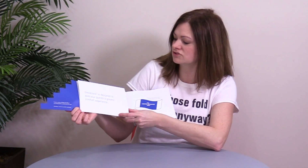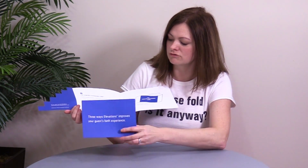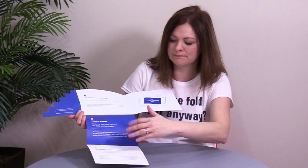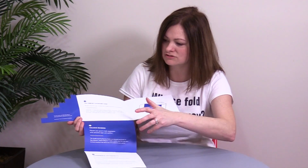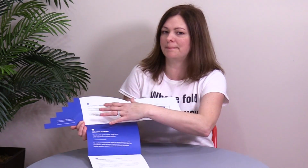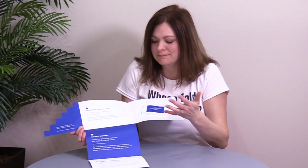They also turned the direction on this piece. We actually feature it this way online. I love this directional change that allows you to kind of roll it down, and they've got three important points to make, so they're kind of working that, and you roll down. So I like the directional change. I love the adjustments on the panels. Sometimes just these minor adjustments on a base format can make something really new and fresh and interesting.